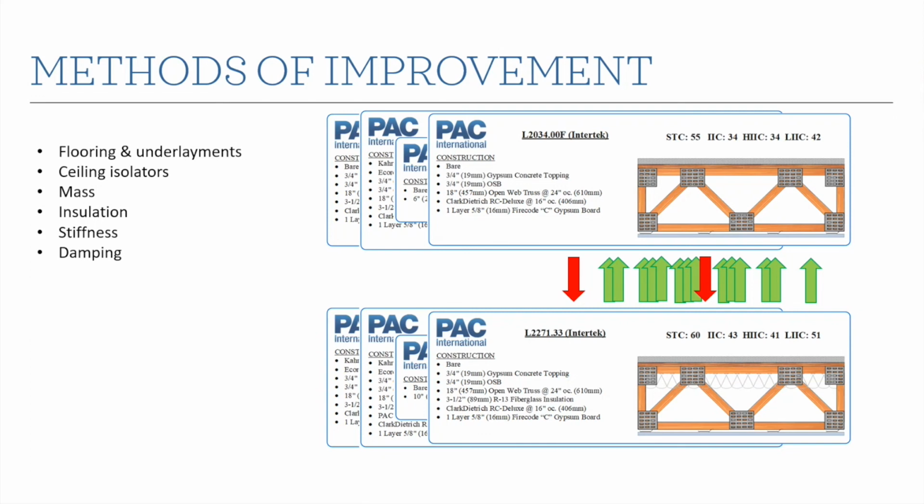Damping is another way. So damping is sort of resistance to motion. And if we think about a car, right, as we're driving down the road, the springs in our car are the isolators, right? They help the wheels and tires move independently from the rest of the car. So the wheels take the bump, but we don't feel it inside the car. Damping is the shocks, right? So if we just have a spring, and you've probably all seen somebody driving down the road that has blown shocks or something, and they go over a bump and the car just keeps going up and down and up and down, right? That's because the springs have no resistance to that movement, right? So they'll just keep going back and forth oscillating. The shocks provide damping, so resistance to that motion.